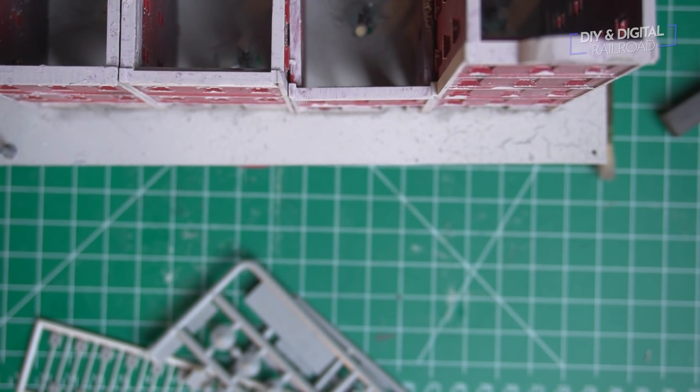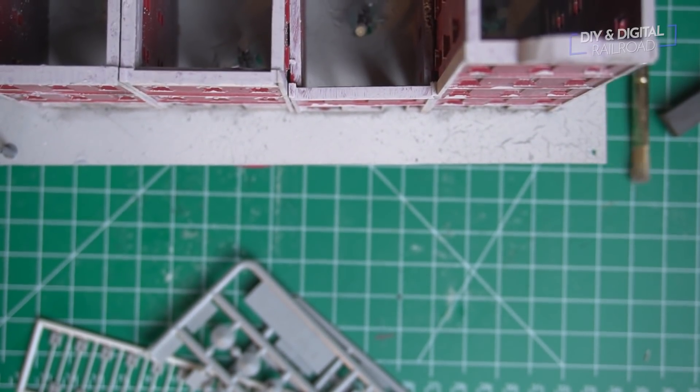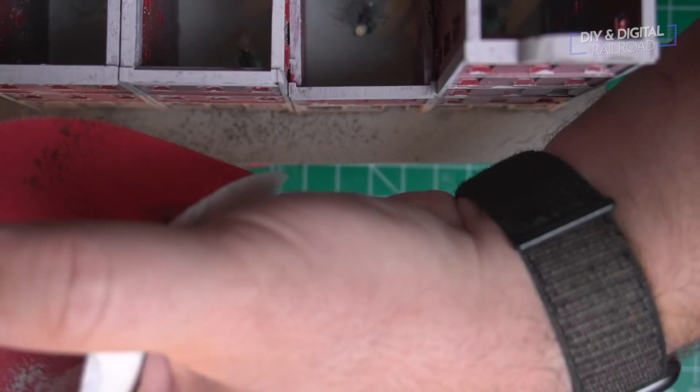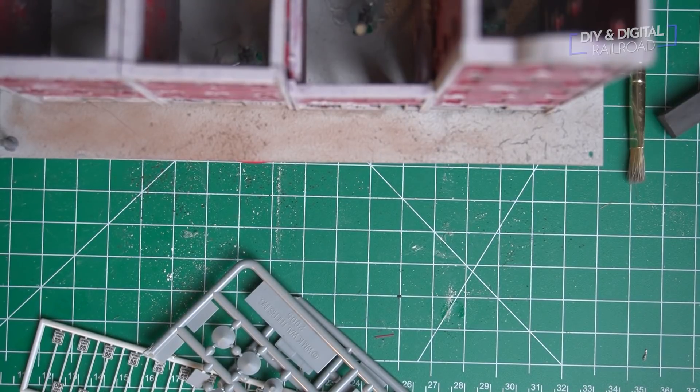I also do use the same process on the sidewalk. And you may also notice something here. There are some cracks. That was actually more of a happy accident from the acrylic styrene flexing and the two different paints. And I ended up getting some cool little cracks for my sidewalks.